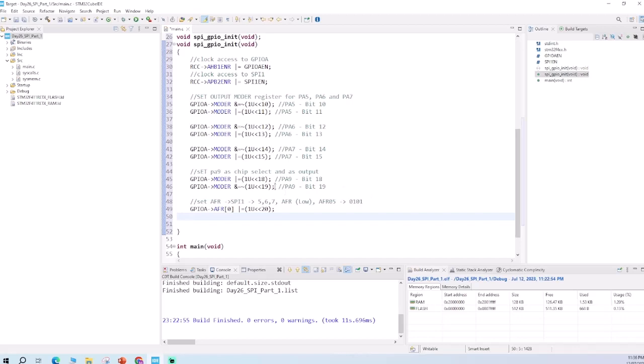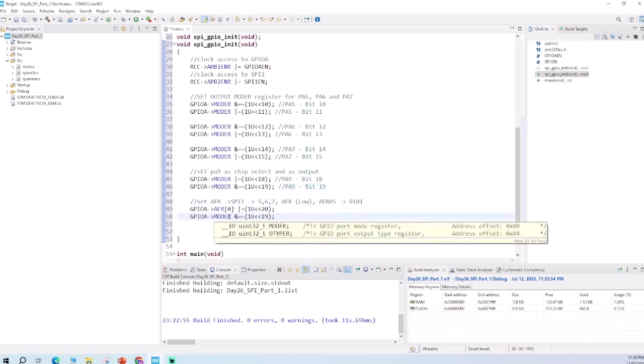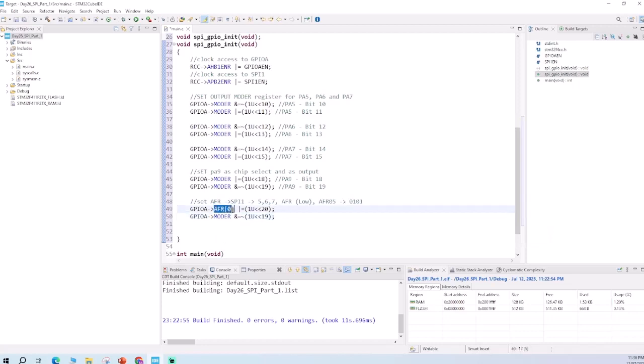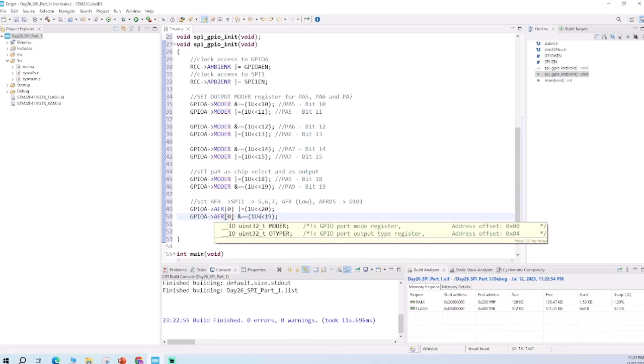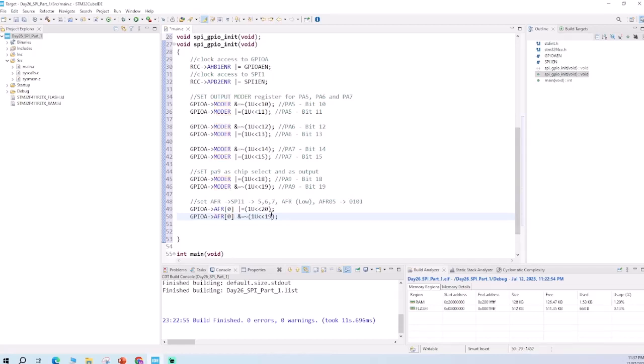And I will copy this, Control C, Control V, and this will be AFR register, Control C, Control V, AFR register, and this will be 21.